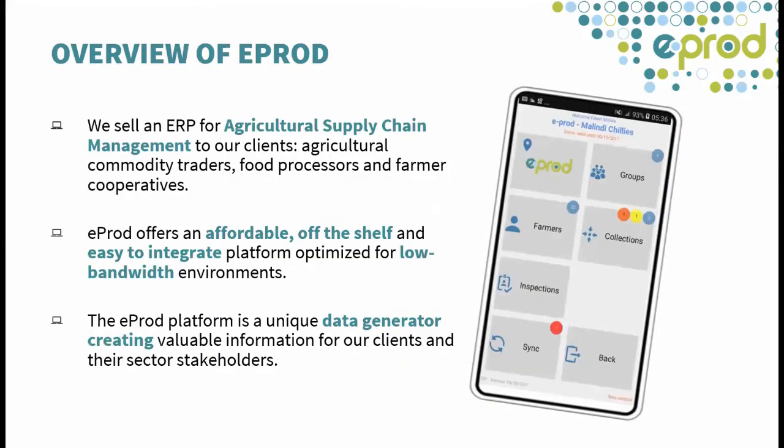Now, as I said, we commercialized the system in 2015, and what exactly we offer is a supply chain management system for the food processors, the commodity traders, or the farmer cooperatives. And we aim to make it very affordable. Roughly, as an indication for larger companies, we aim at $0.50, 50 Kenyan shillings per farmer per year. For large numbers, this is even lower per farmer, even though we sell the license to the aggregator, the food processor, the commodity trader.